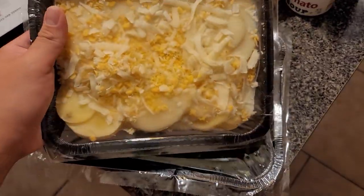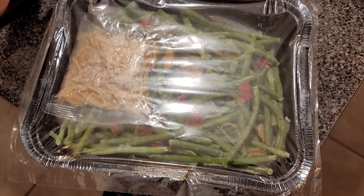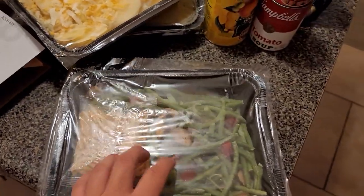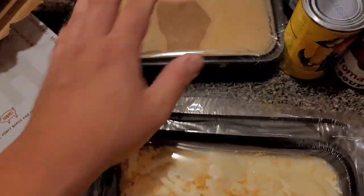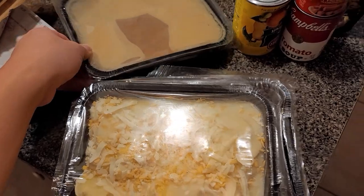We've got all of them right here — this is au gratin, we're gonna heat it up straight in the oven, it's not plastic. And we got some green bean casserole — I love green bean casserole, you can't have a Thanksgiving without it. And then we also have the gravy. This should feed all of us — the turkey is ginormous.